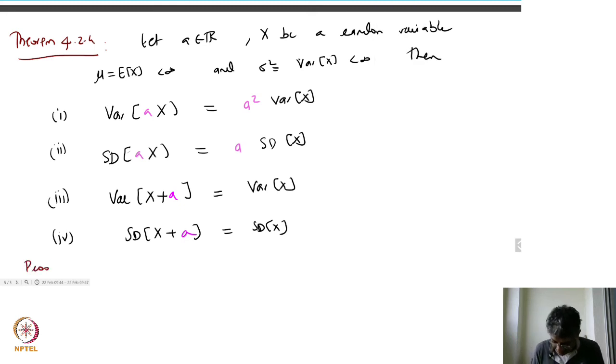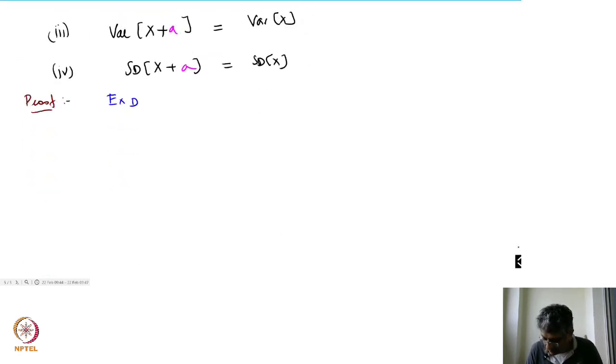But the intuitive understanding is clear that if I scale a random variable, the variance should scale. Because if you scale a random variable, the mean scales and the spread should get larger. That's what a squared times that is, if a is bigger than 1. If a is less than 1, you shrink. So the proof I'll leave as an exercise from the definition. But what's computationally interesting is another tool that you like.